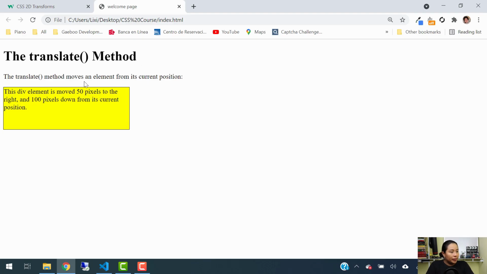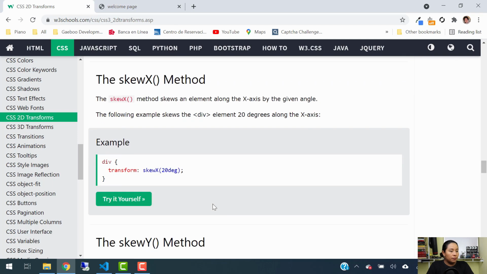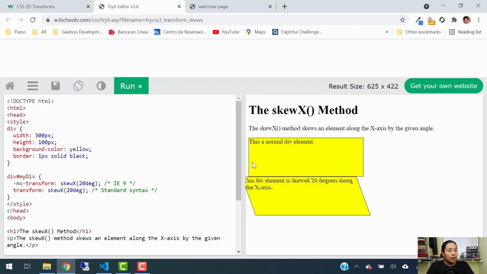So now let me show you something here. I'm going to give you an example of how you can skew X or skew Y accordingly. And by the way, here the values will be in degrees. Okay, so let's hit here where it says try it yourself. Now, as you can see, that's the example, okay? But I'm simply going to show you the example in our code.